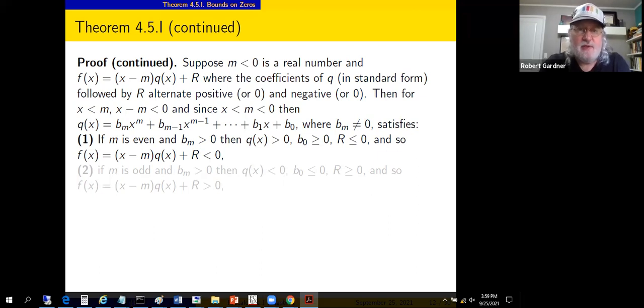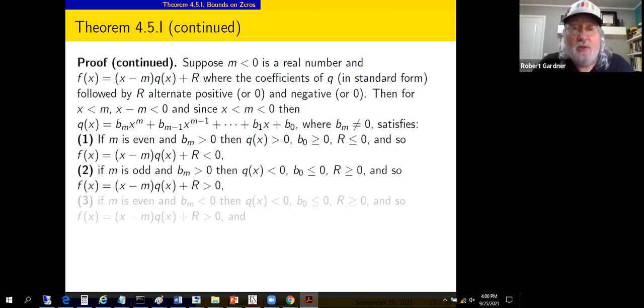All right, there you see the big picture. We took x less than little m, plugged it into the function, and we got out a negative value. That means we didn't get out 0. Then this is not a 0 of this polynomial function. So any x less than m under these conditions is not a 0 of that polynomial function. And it's an argument based on positive times negatives and adding things of the same sign together. Next.